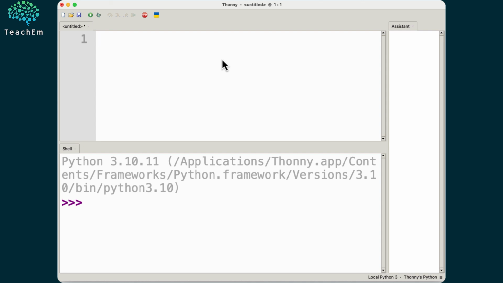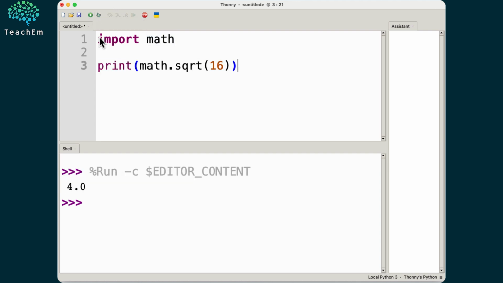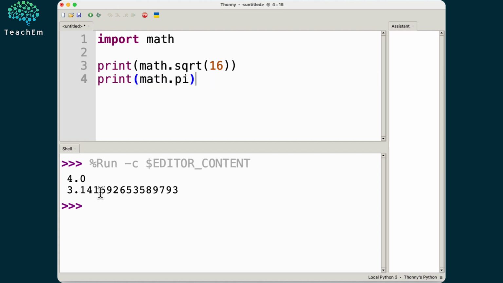First of all, let's look at something called the math module. To import a module in Python, you type the following syntax: import math. To use some functions from the math module, for example, we can do the square root of something with this, square root of 16, and let's print that. Okay, run our code, we'll get 4. Great. It also contains the value of pi as an example, 3.14, etc.